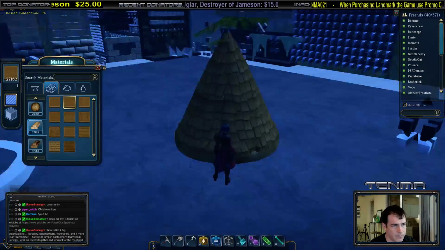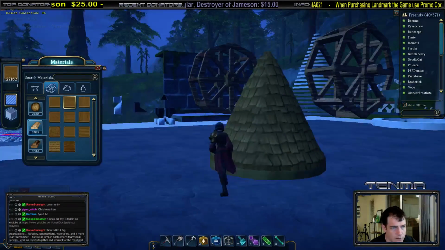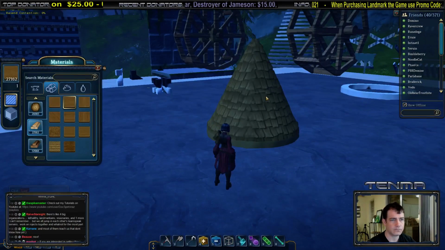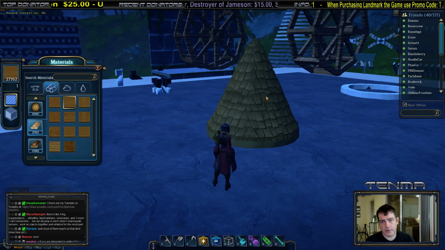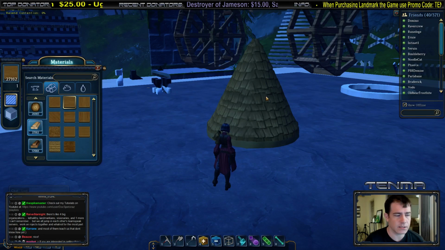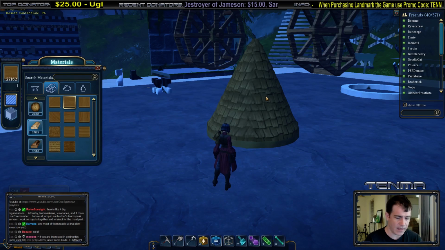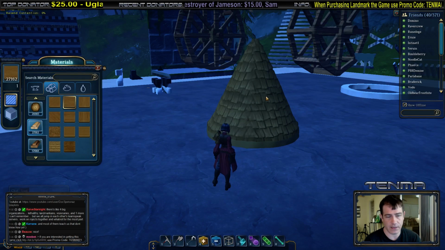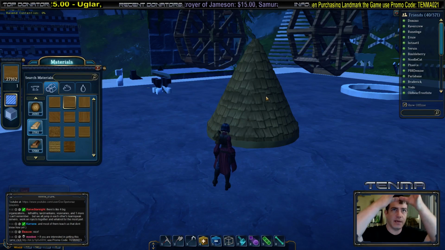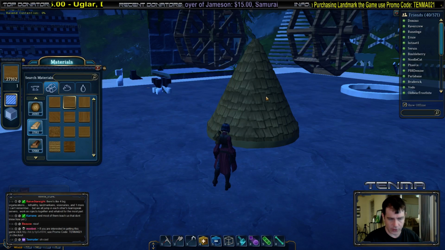Paint the bottom. And voila, we have a cone roof. So it actually comes out pretty nice. It's just a matter of taking the time to actually do it. And we have that round base now, which is a 15 diameter circle. And I can take that diameter circle and just make a huge pillar out of it.